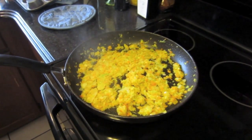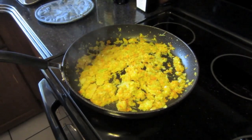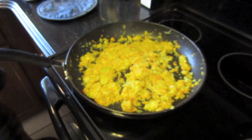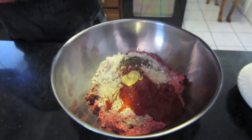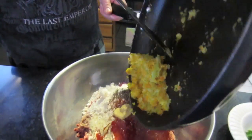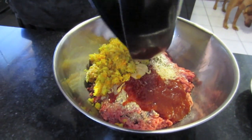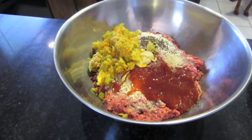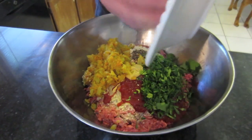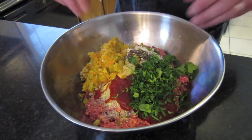Okay, the veggies are nice and soft, so I'm just going to put a little salt and pepper and let them cool before we put them in the meatloaf mixture. Okay, the vegetable mixture is all cooled down. So put that in. And parsley. Now we just mix.